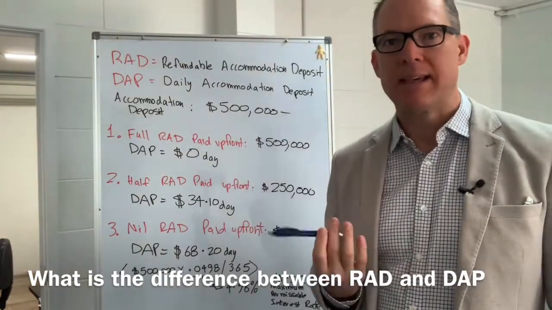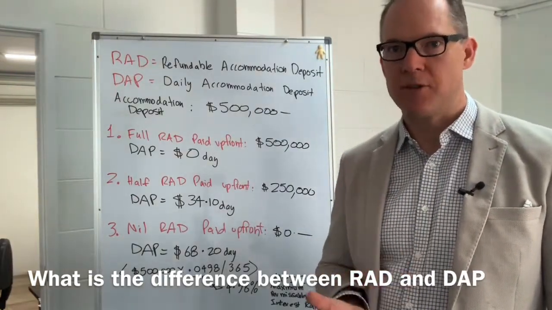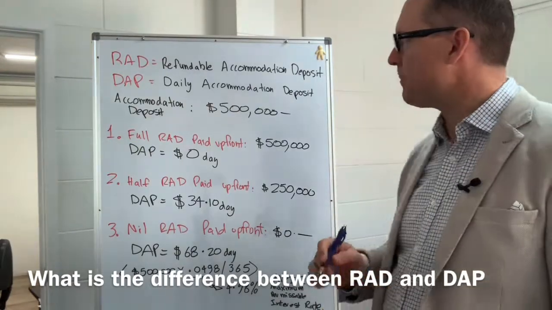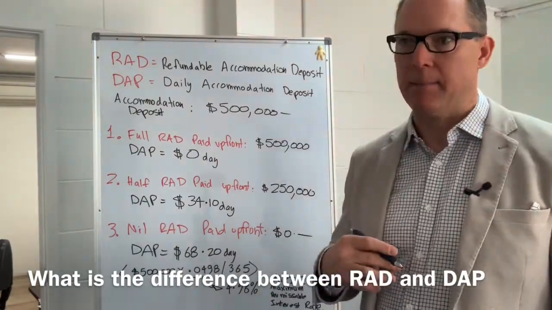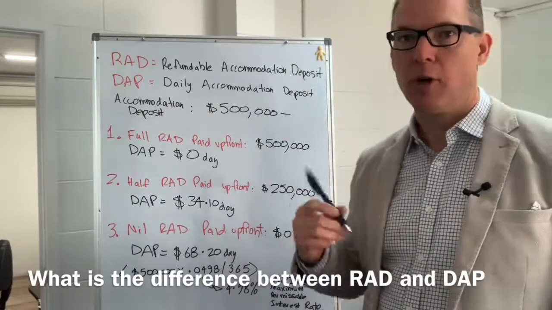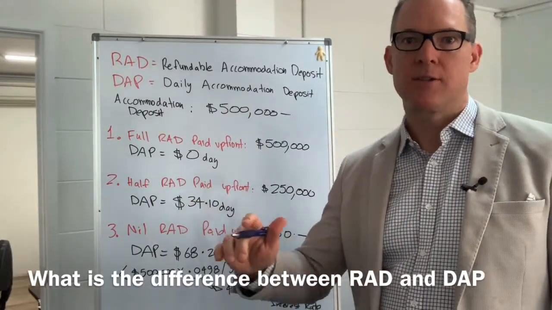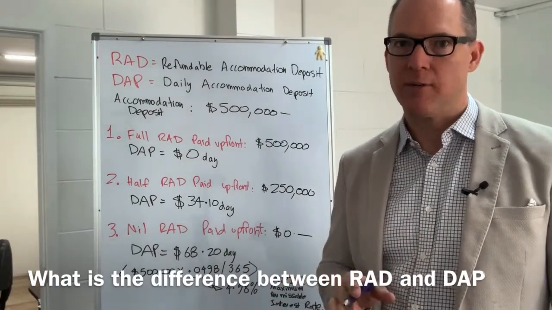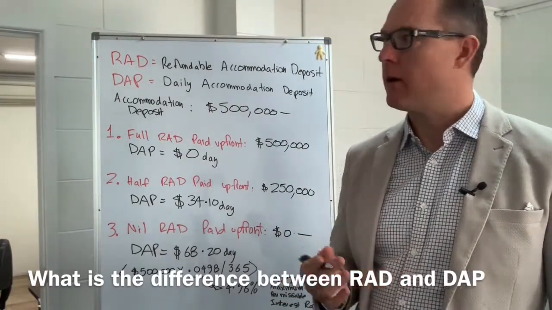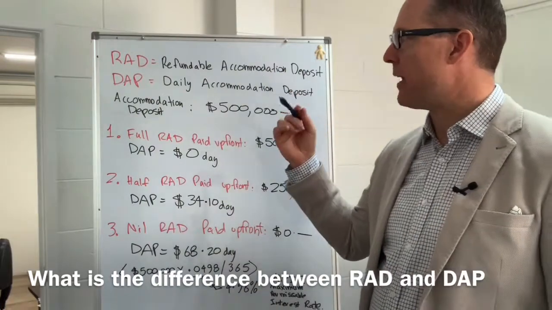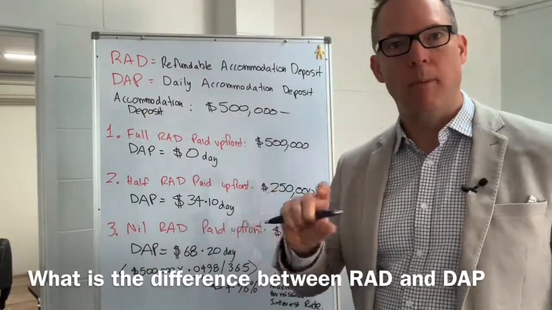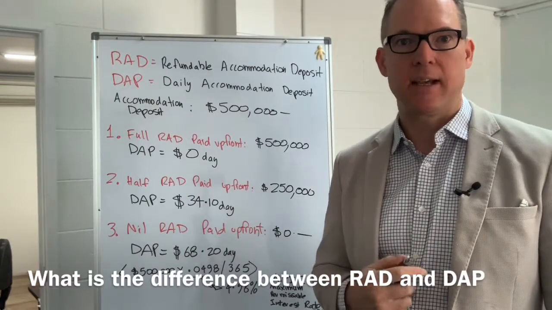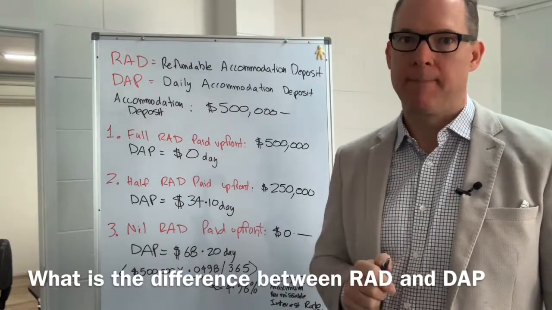And before you make that decision, it's always wise to speak to a financial planner that's well versed on aged care, because they often recommend that people pay full amounts in RADs at certain values, which gives them certain tax benefits and can affect your pension and so forth. So before deciding on, do I pay the RAD up front, do I pay a DAP, or a part of both, it's best to seek financial advice in most cases, we find.